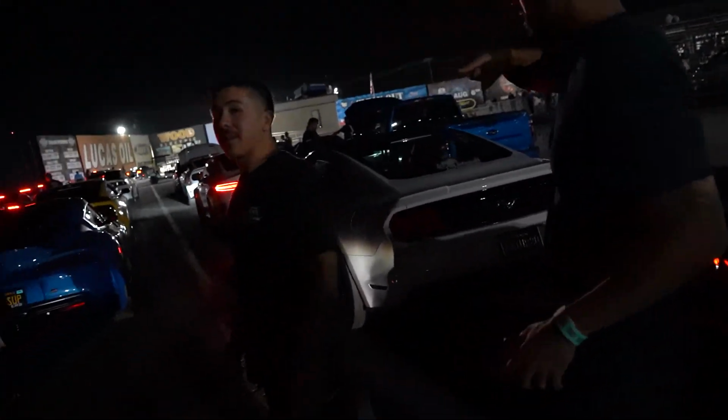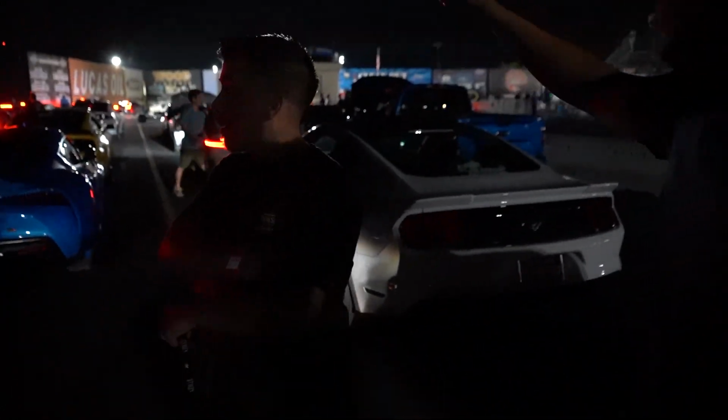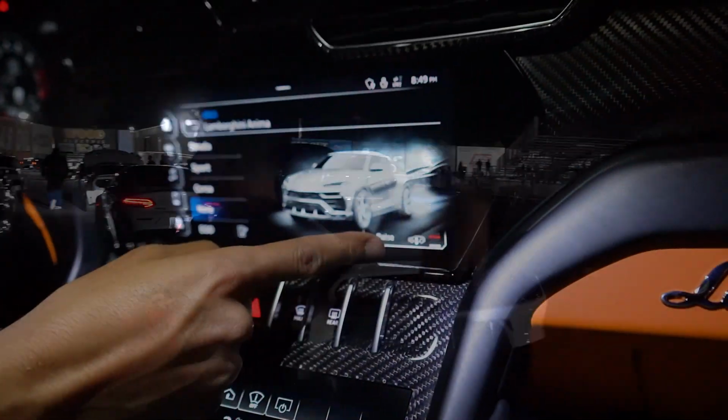This row's going to go, and then this row's going to go. We're going to go on the next one. We're going to go right now, actually, after them. No, we'll have time by then. Because remember, as long as one of you guys stays back, you're fine. That way both of you are going to go at the same time. We'll check it out though. Look at how long it's taking. This is going to take that same amount of time. By the time this is done, this one's going to do all of that, and then it's going to go.